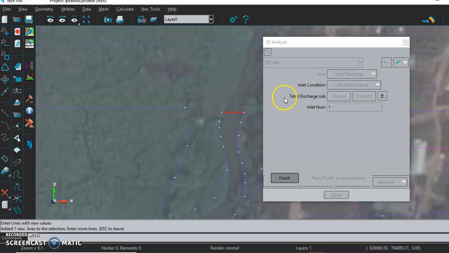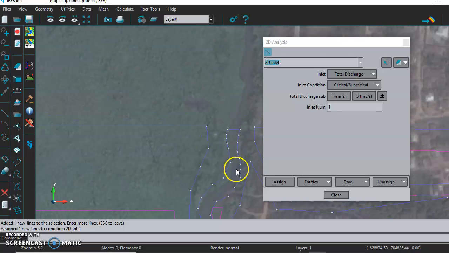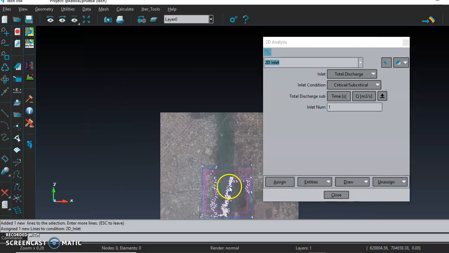So we will go to this, we will place the flow here, we will select the first line, and we press escape on our keyboard or finish. Once we do this, nothing changes here visually, but we have a water flow here, a hydrogram. This will be the first item for our fluid analysis.